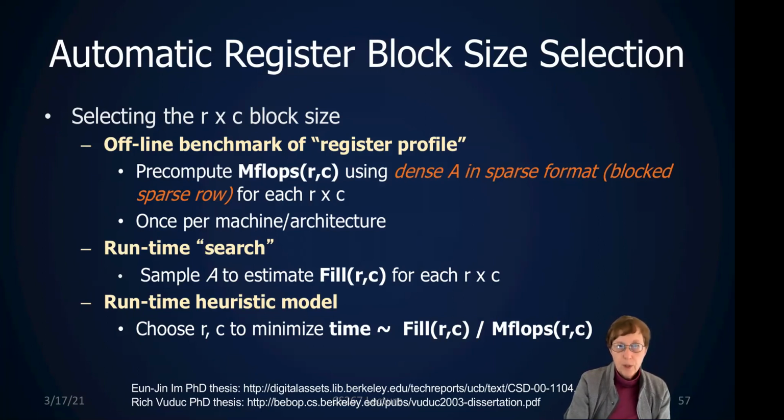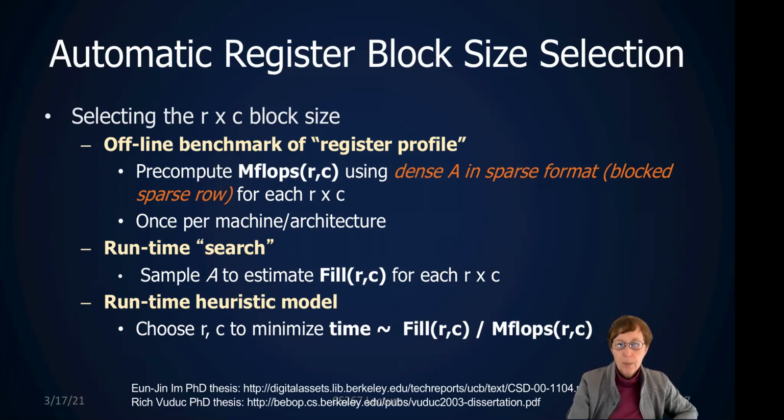And so there's, first of all, a certain amount of offline work that is done at library installation time. We don't know what the actual scientist's matrix is going to look like at this point, but we'll compute what's called a register profile for the machine. And that is going to be using a dense matrix in sparse format. So let's say compressed sparse block row, so BCSR, but each one of the entries is a little R by C block, and we'll try a bunch of different R and C sizes for a given machine. We've got some time because we only do this once at library installation, maybe once when you buy the machine or whatever, once it's been delivered, but you don't have to do it every time somebody runs an application.